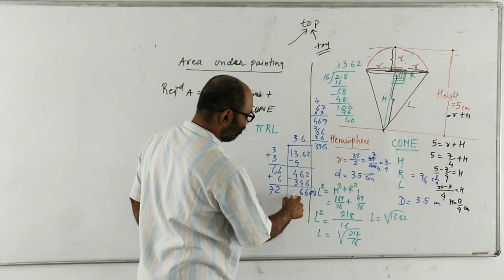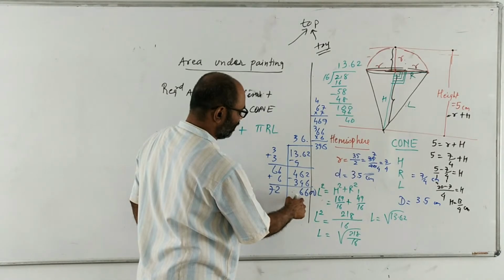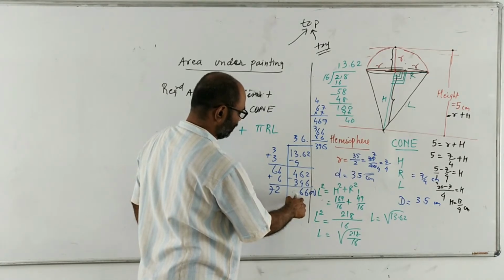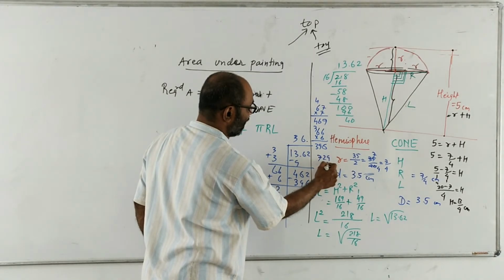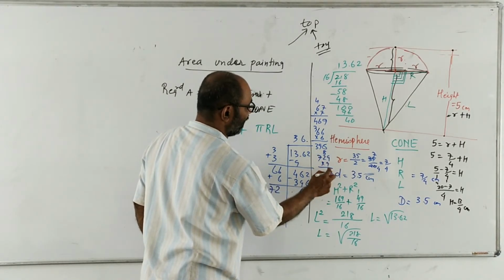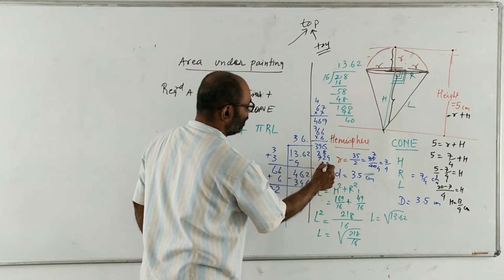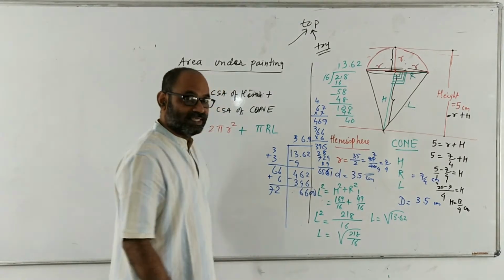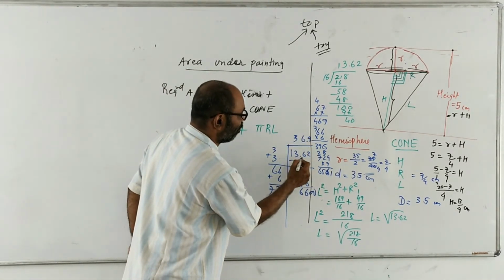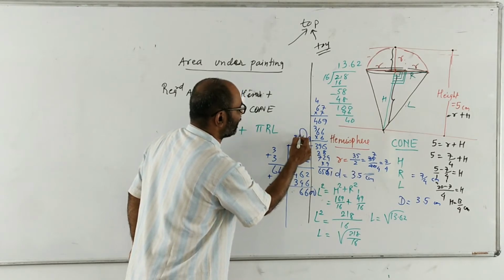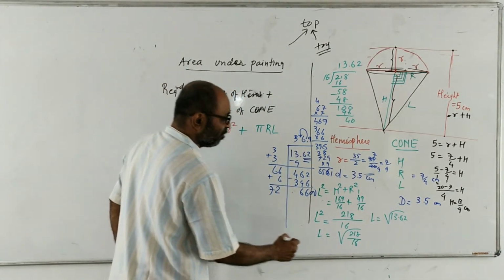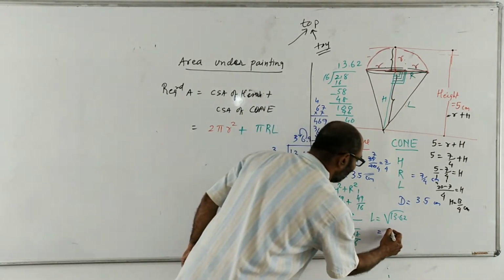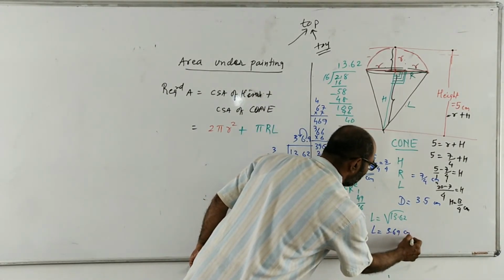Okay. Now 7 कितना जाएगा? 7 6s are 42. 7 8s are 56. 7 9s are. Can we take 9s are? 9 9s are 81, 8, 18, 26, 2, 63 and 65. Children, so 9s are, approximately 9s are. So, now you have already two places of decimal. So, when you are taking square root, आपको 1 लेना होगा. So, you got L is approximately 3.69 centimeter.